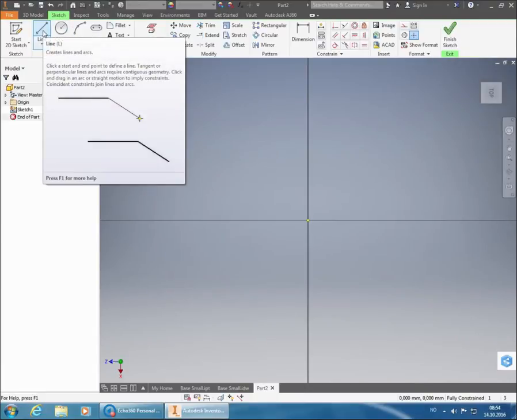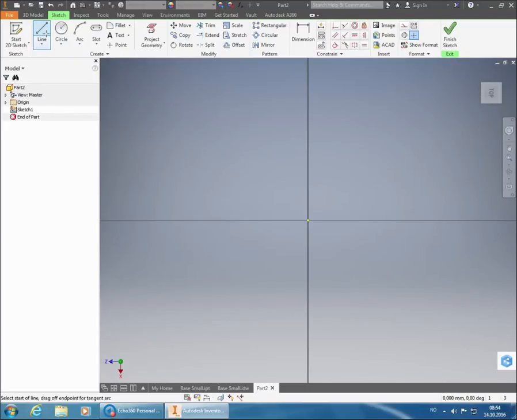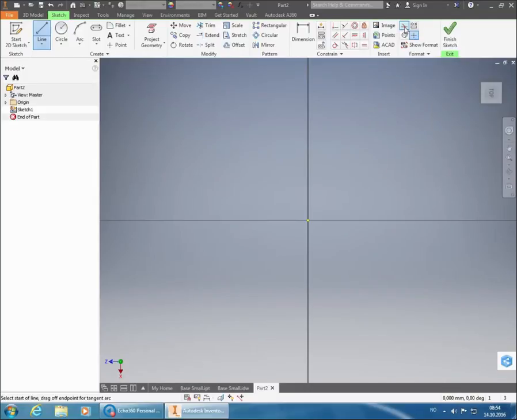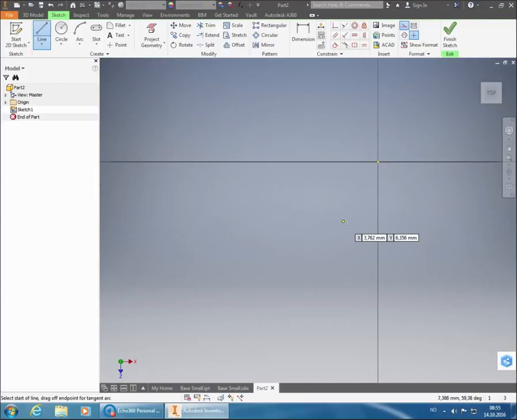And the first thing I want to do for this part is to create the symmetry line itself. And it's been a while since we've done that in any of the practice tasks. So that means I select the line function, and then I go over to the side here, over to the format part, and I also click on construction line, because that's going to give me a yellow dashed line instead. Then I'm also going to flip my view here, just to get it the right way up.